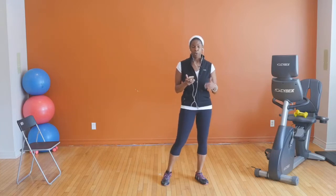So I'm going to talk about some options within the warm-up for some people, just so that they get an idea that you can do it lightly or a little bit intensely, but either way, always do a warm-up before you get involved in some sort of exercise activity that's going to be fairly intense.